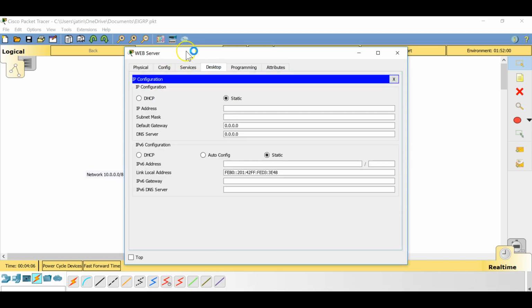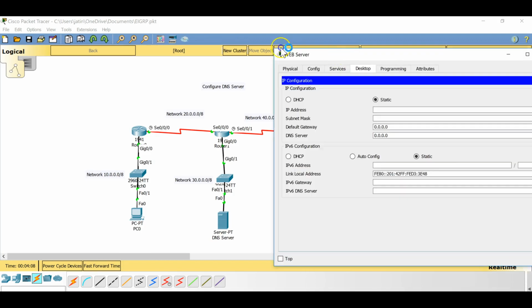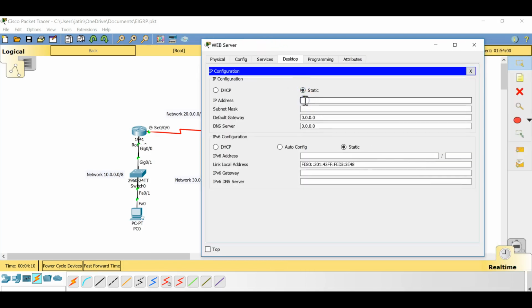Because it belongs to network 50, I will give IP address of 50.0.0.10 and default subnet mask, and the default gateway should be 50.0.0.1 because this is the first IP address which I have.